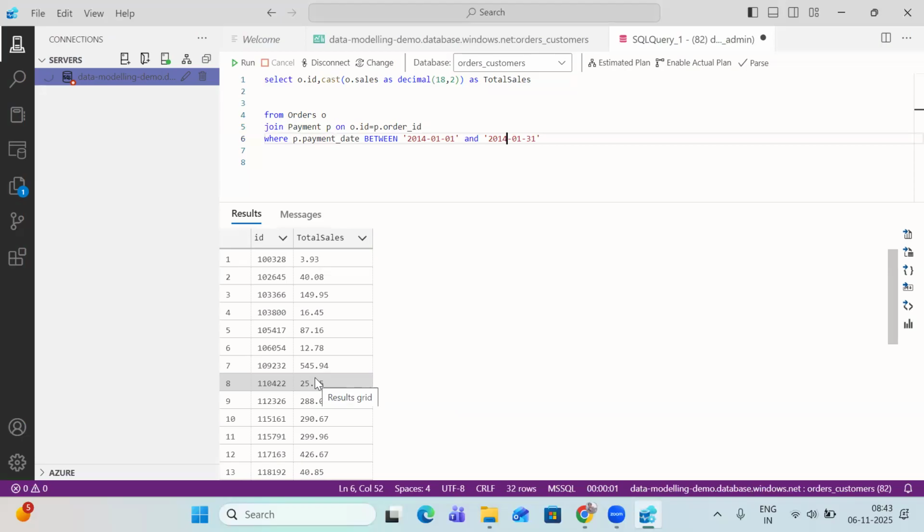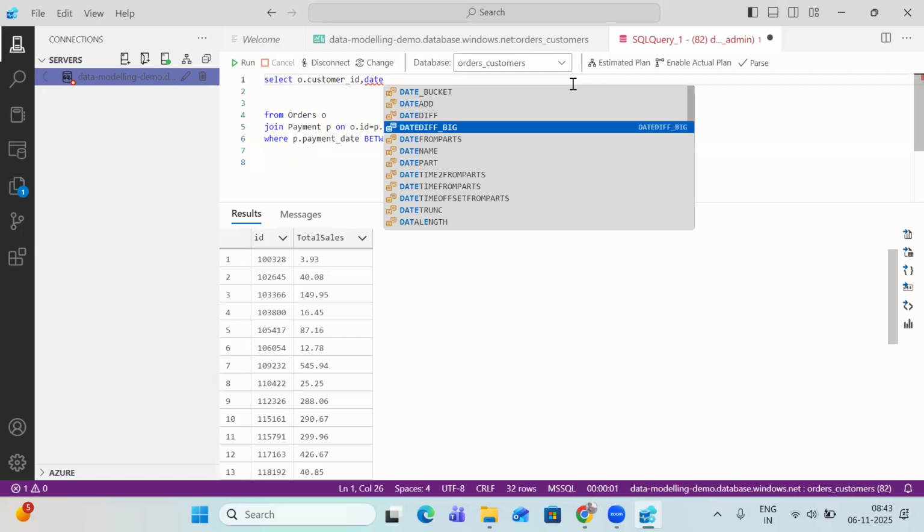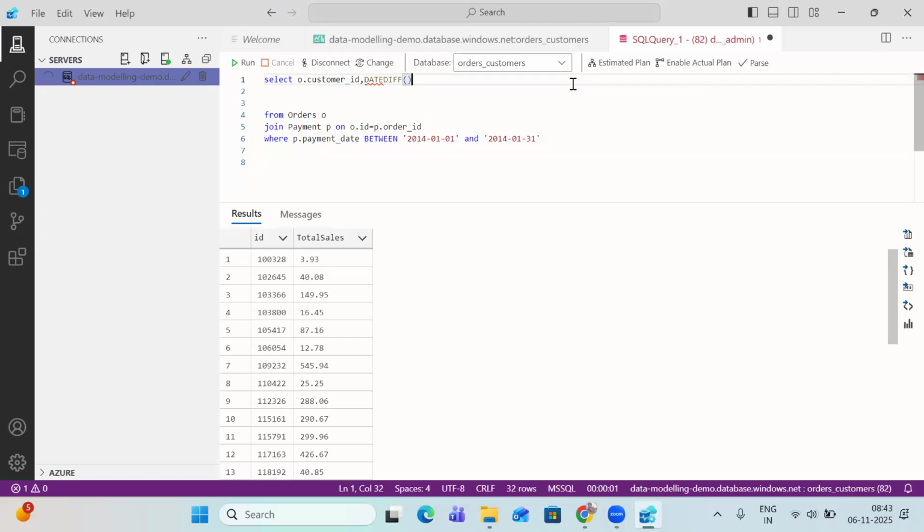For this I will use customer ID, orders dot customer ID, and then I'll use the difference between two dates. I'll use the date diff function between two date ranges.